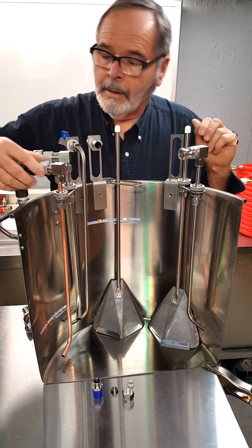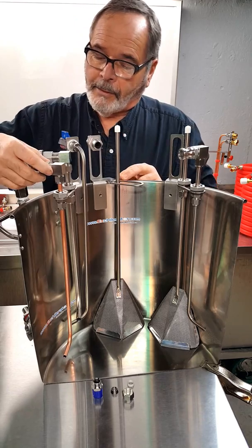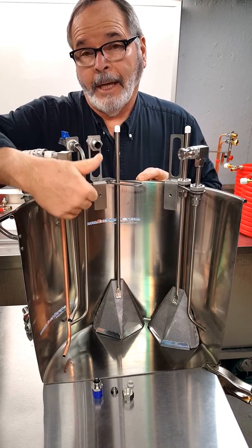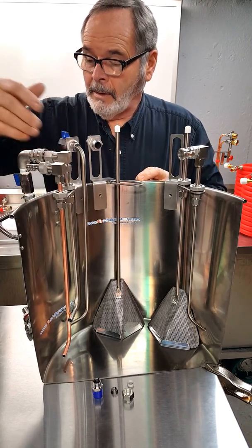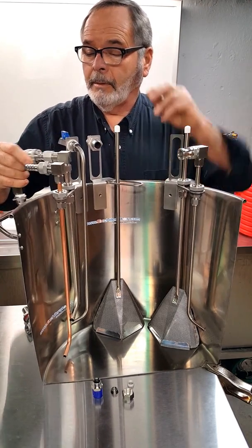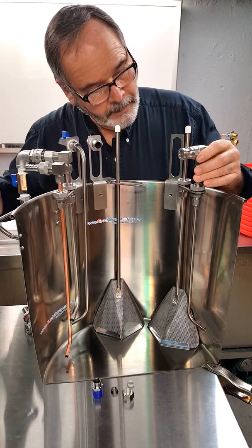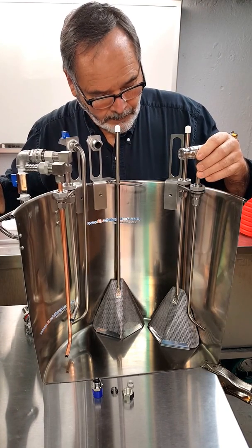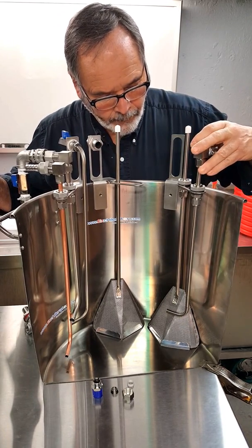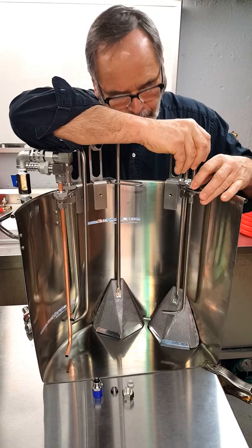This is a three-eighths and I'm showing you with a nut and ferrule fitting, 90 degrees, and then your water would come in from this side. This is our half inch. You're going to be able to get both three-eighths and half inch at varying lengths - that will all be cataloged on the website. This one I'm demonstrating with a quick disconnect on it with a valve for regulation. This is a three-eighths, 304 stainless steel. This one I'm going to show you some adjustability - you can move it around and move it back and forth across the surface. So it's adjusting in and out.